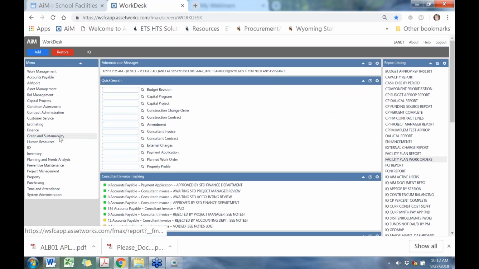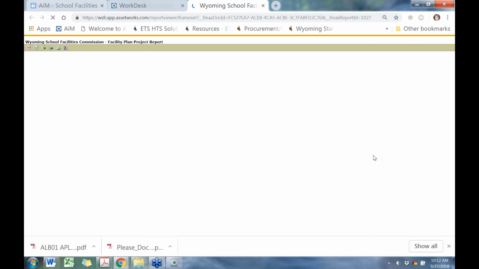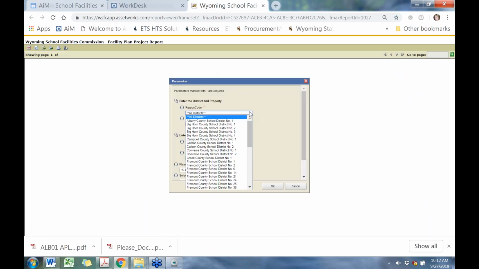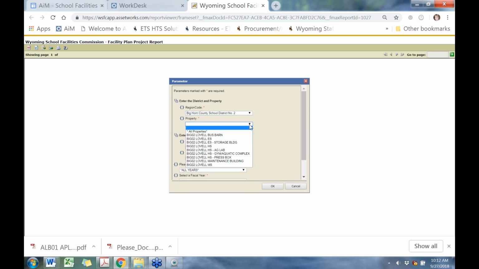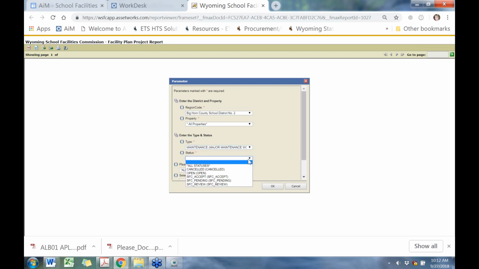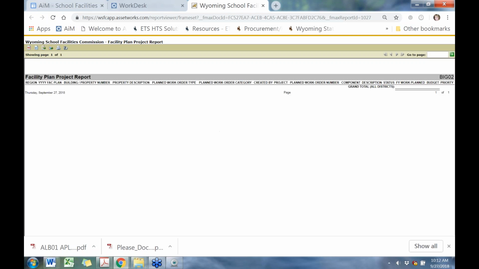The next one, you can also do the major maintenance. Let's go with Bighorn 2. And we're going to look at all of their properties, and we're going to look at major maintenance, and just anything that's open. And they didn't have any.